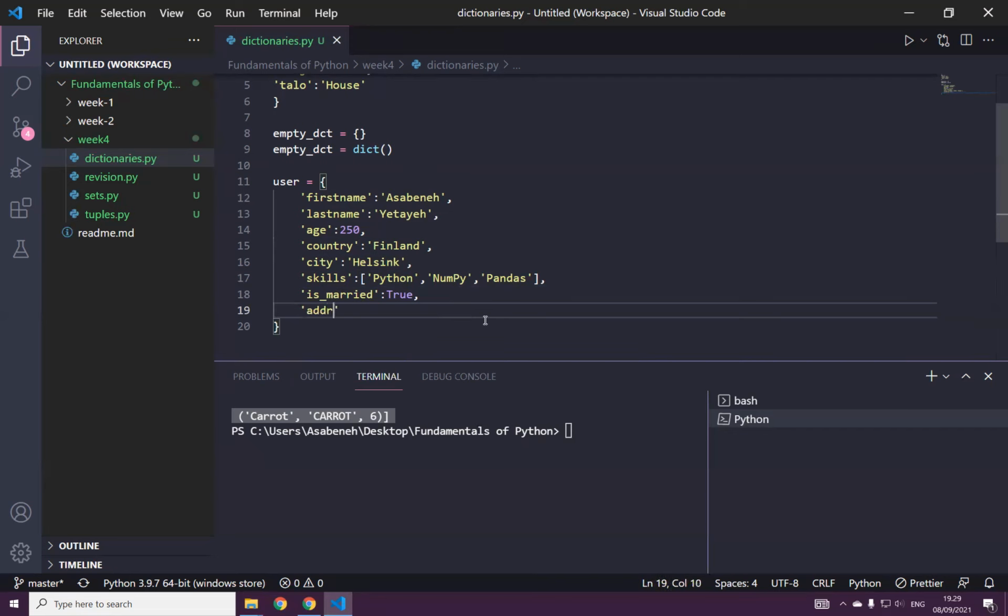Okay, what's the address of this person? Let's be specific. I can create another dictionary inside it. Street name, the street name of the person. Maybe he is in a space street.